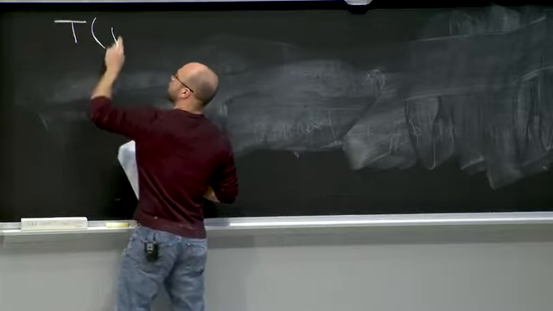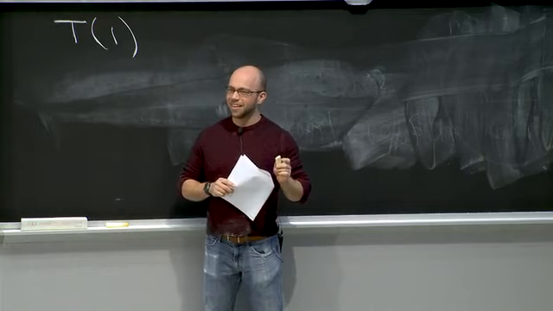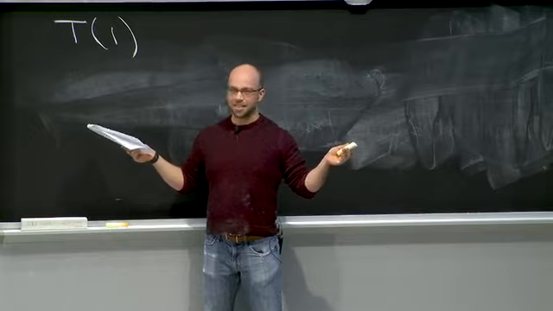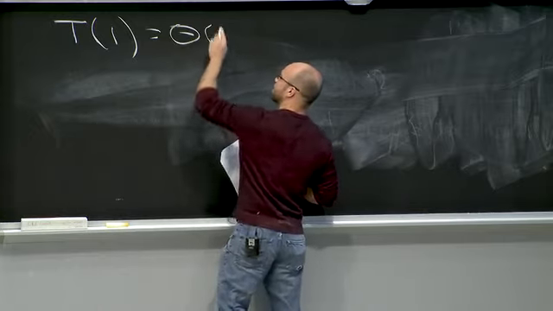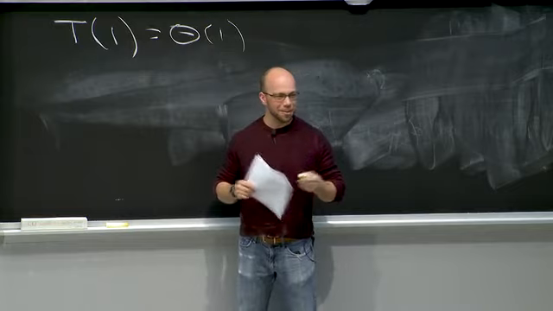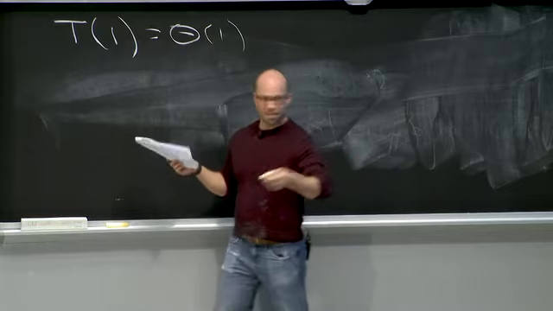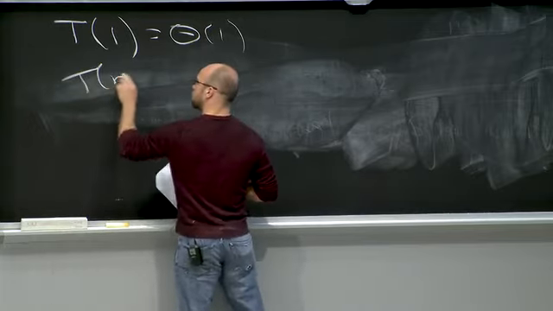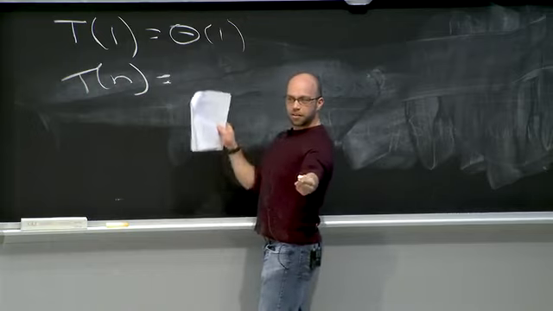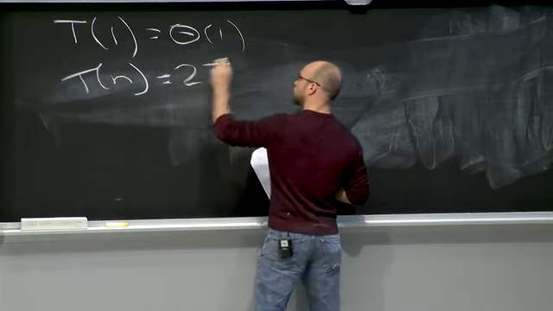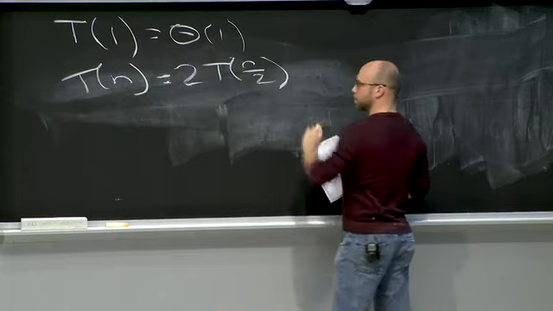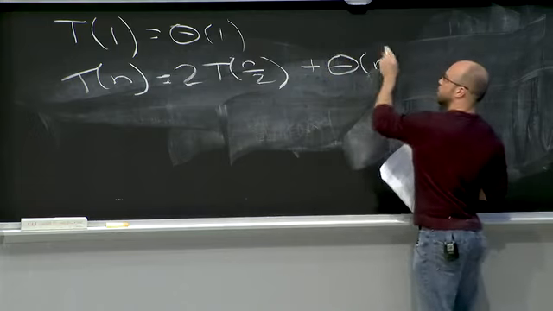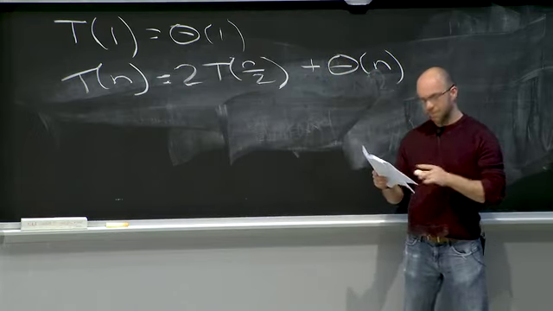So first of all, how long does it take to sort an array of length 1? I legit am not going to ask hard questions. Everybody. Yeah, just 1, right? Because there's nothing to do. An array of length 1 has 1 element, and it's sorted. It's also the biggest element and the smallest element. Okay. And now, what does our algorithm do? Well, it makes 2 recursive calls on lists that are half the length. And then it calls that merge function, and we know that the merge function takes theta of n time. That makes sense?